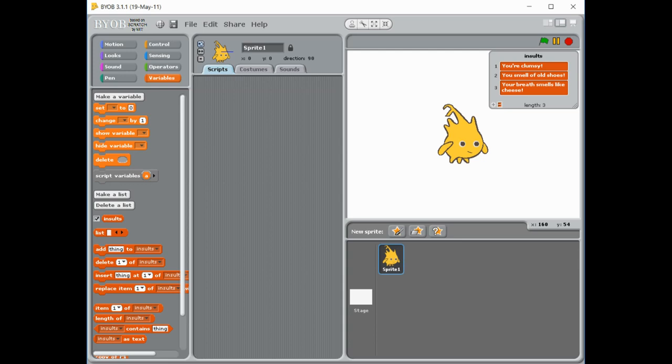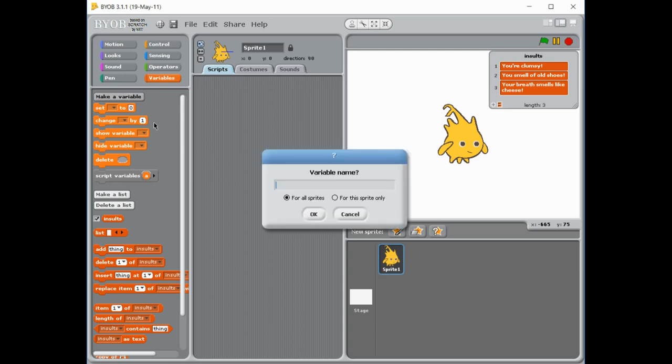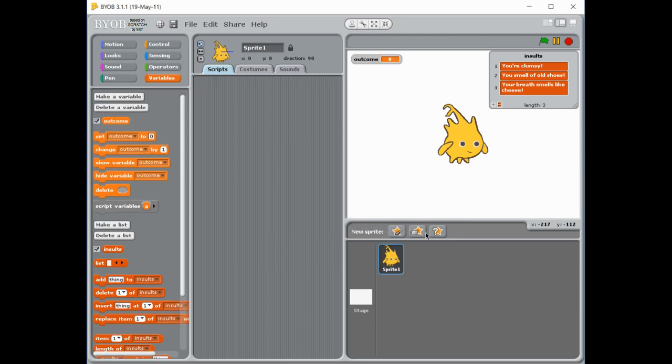Now, I want to be able to grab a single item. So just like last lesson, we're going to make a variable, and that's going to be one single insult. So I'm going to call this one the outcome again. So I now have a list of insults, and then I have a variable that's going to output one of those insults.